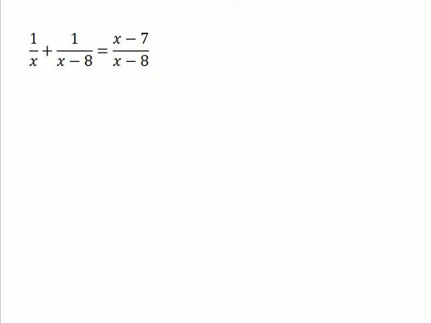Once again we need to look for a common denominator, except this time we have a monomial and a binomial in our equation. And remember, when you have both of those, then you have to include both of those as your common denominators. So our least common denominator here is going to be x times x minus 8. So we need to multiply both sides of the equation by both x and x minus 8.